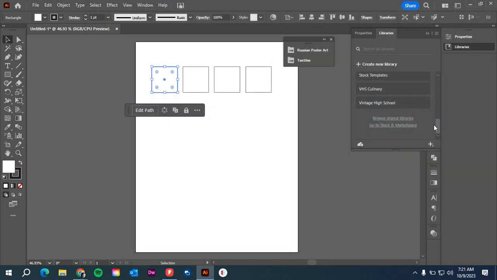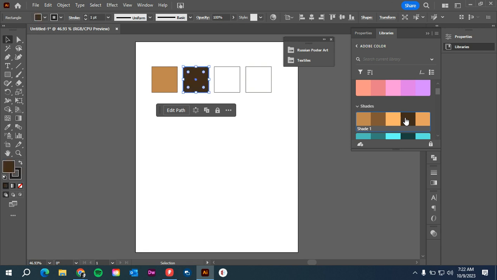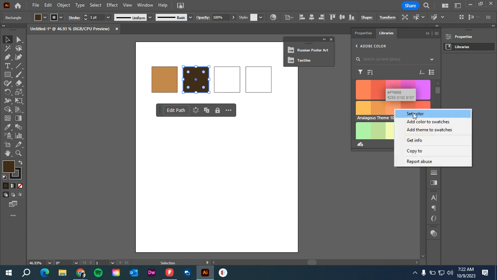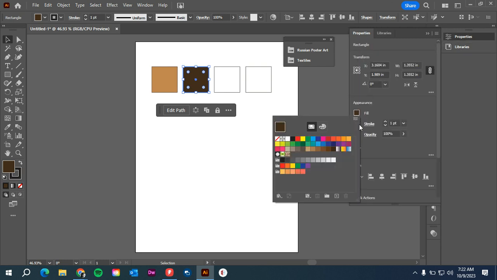Once you click on those to add to your libraries, in your libraries tab, you should be able to see that. And sometimes maybe it'll take a second for it to pop up. But that way, there's these themed colors that you can click on and use. You can add these. This is a more advanced thing. So if you go to right click and then add theme to swatches or add color to swatches, that will add the whole set of colors into your swatches panel. So it's just a click and drag and drop. So you don't always have to go into libraries to grab those.